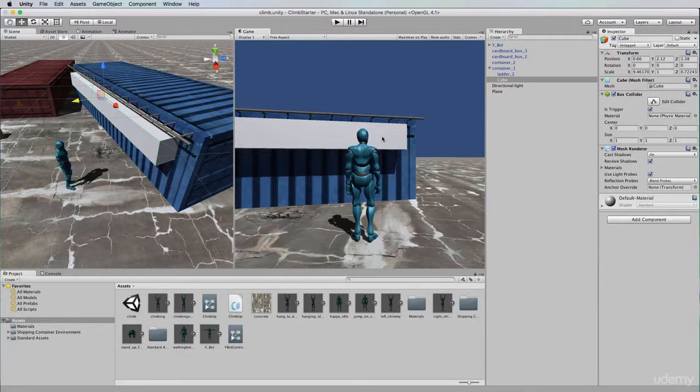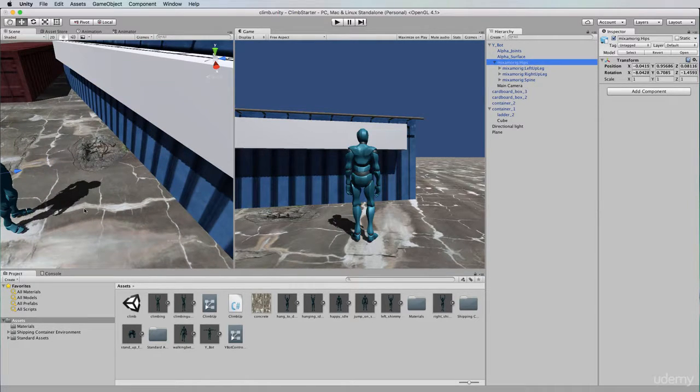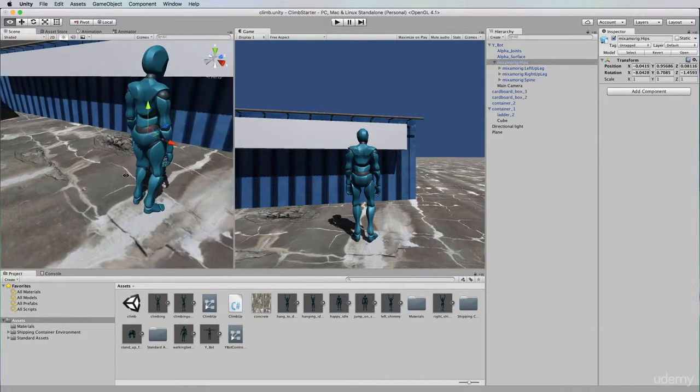Right, now how are we going to trigger the bot's jumping with this particular cube? Well, what we actually need is a colliding object that will hit this when our arms move, and that means we need to attach something to our bot's hands. If you come into the hierarchy and have a look through your Y bot, you'll find the actual skeleton of your Y bot under a Mixamo rig hips, because this is a Mixamo character and that's just what it's called. Let me just move around so we can see it.